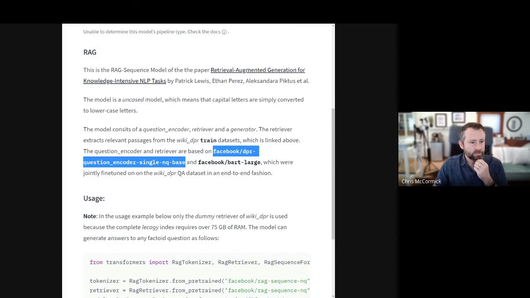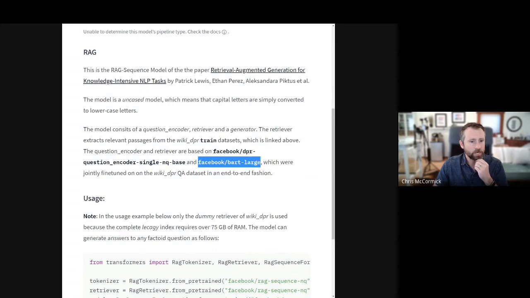So that could be what's going wrong here. I used the multiset model for encoding the contexts, but I think what this is saying is they use the single NQ version. And then they're using Facebook BART large. That's interesting. I wonder if that's why it takes 3 minutes to run. Wiki DPR QA dataset and in fashion.